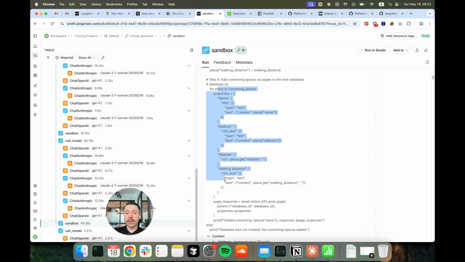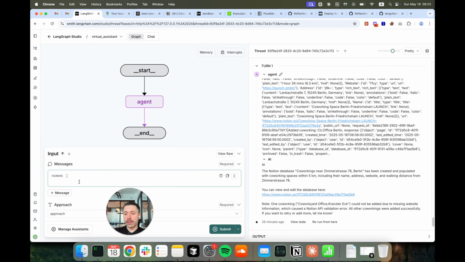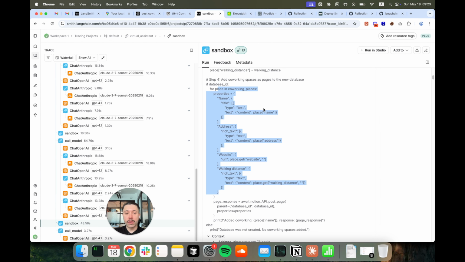So here we can say that I want to have batches of, let's say, 20 items every time. You can even do this just as a part of the human message. And in this case, it will be much faster because it will parallelize the things. You can also specify the rate limiting policies from the Notion API, for example, and this way you will be sure that it will not fail and everything will be saved in the database.